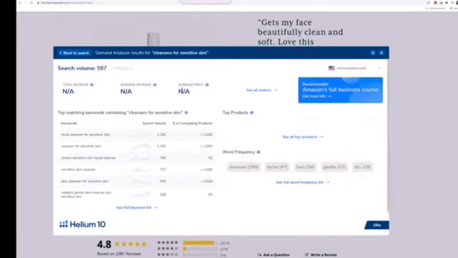Right here, just like it worked on Alibaba.com, now on this Shopify website, I can see, is there any demand on Amazon? Is there any search volume for this cleansers for sensitive skin? It's about only 600 products. Doesn't seem like there's that much activity. We're not showing any top products on there, etc.